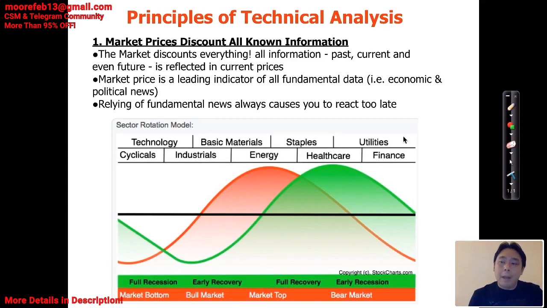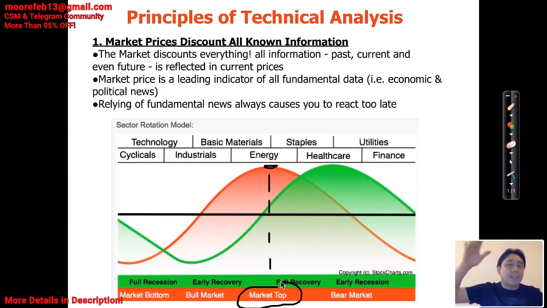So here's an example. Back in October 2007, the stock market, which is again the red line, was at an all-time high. The Dow Jones was at 14,000 points at this point of time. And so that was, as you can see, the market top. Okay. Now, the moment the financial crisis hit, what happened? The stock market reversed into a downtrend. So prices started coming down. So over here, you can see the stock price coming down, right? Now, here's the interesting thing.